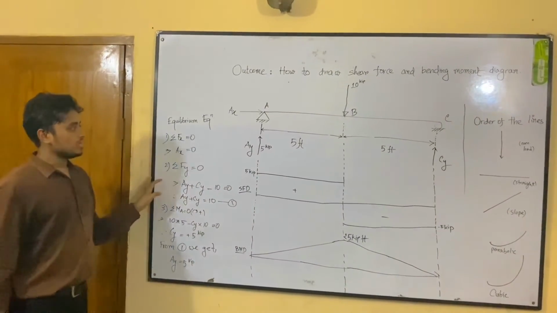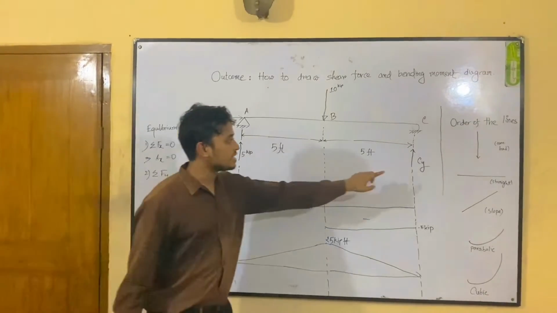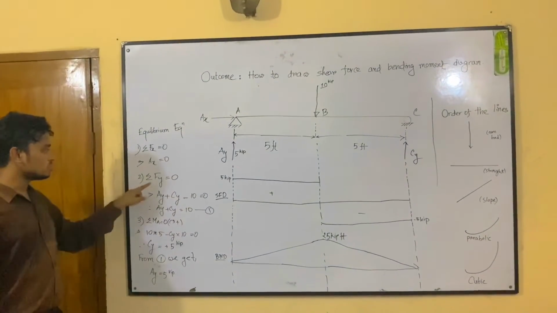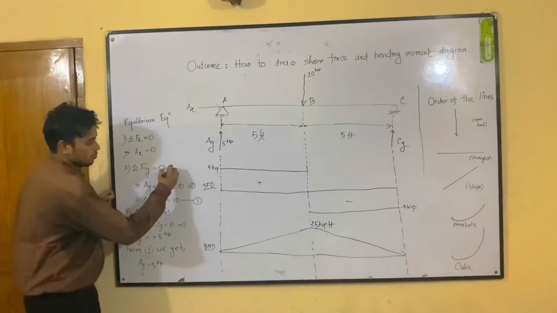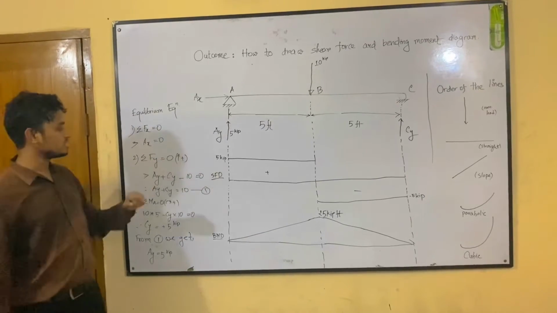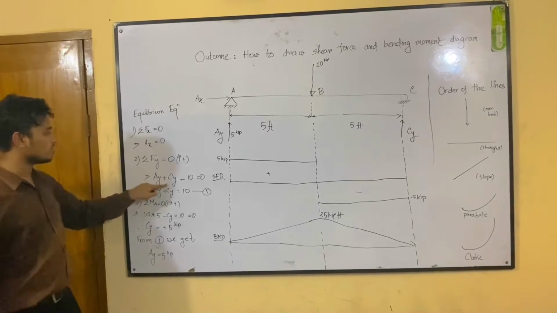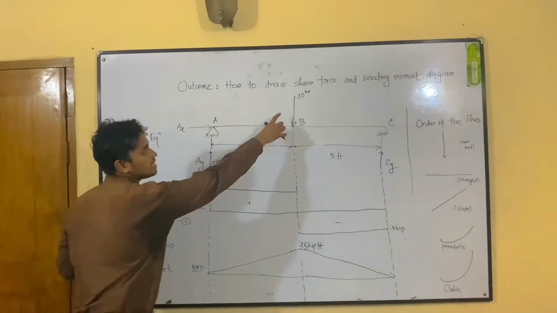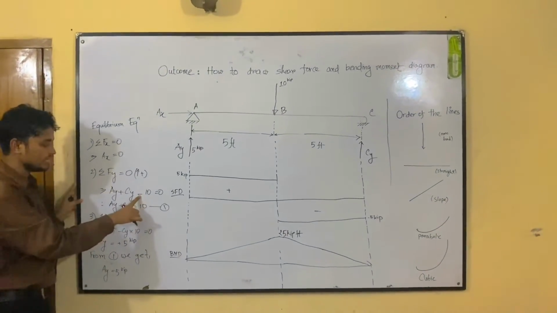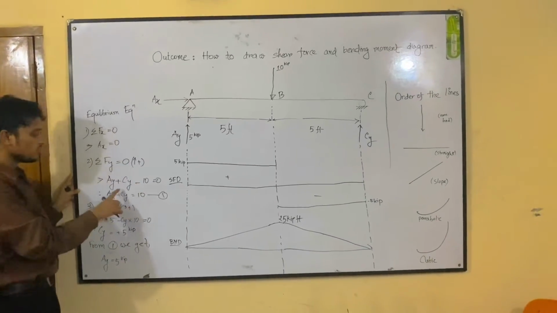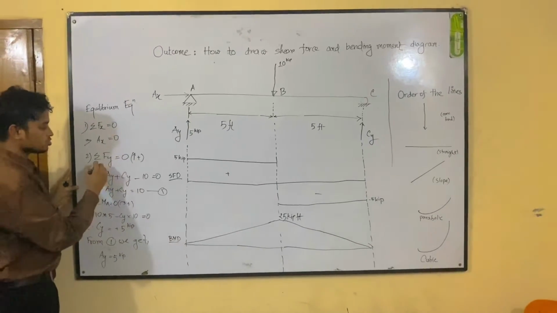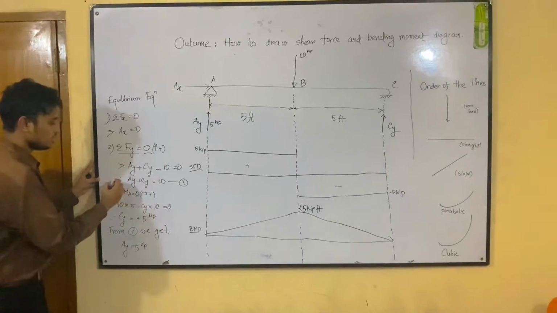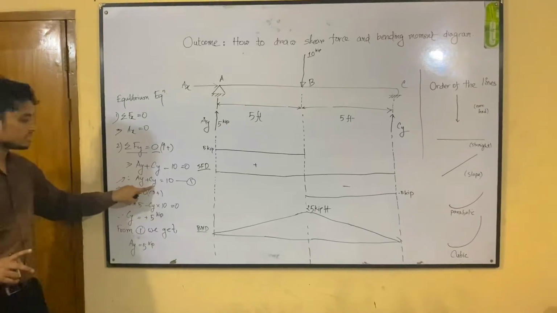To know about these vertical forces Ay and Cy, we can write summation of Fy is equal to 0, and in this equation we put the upward forces positive and downward forces negative. So we write Ay plus Cy, because these two forces are acting upward, so we write the positive sign before them, and the given 10 kg force is acting downward, so we write the negative sign before the 10 kg force. Equating to 0, we get an equation which has two unknowns, Ay and Cy.